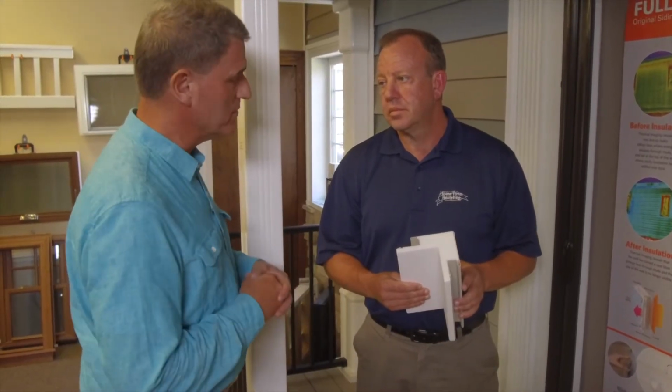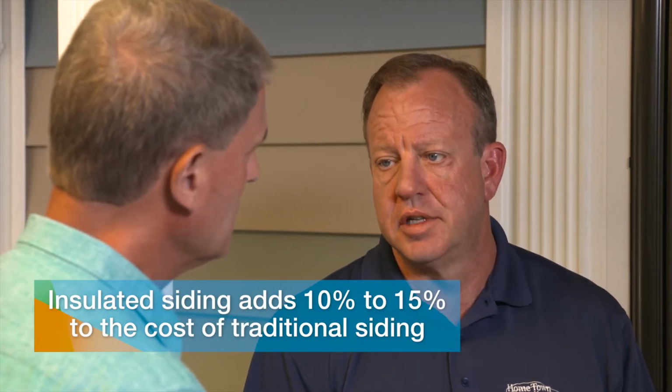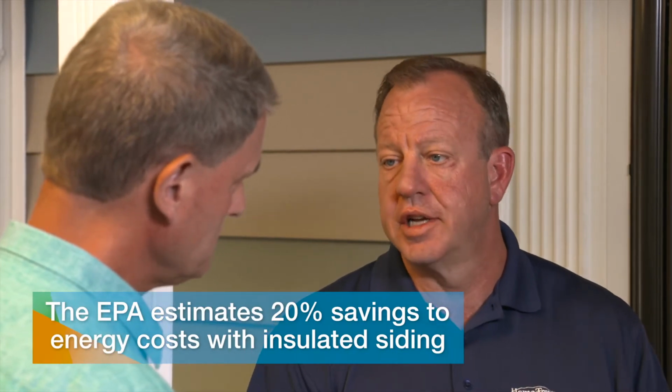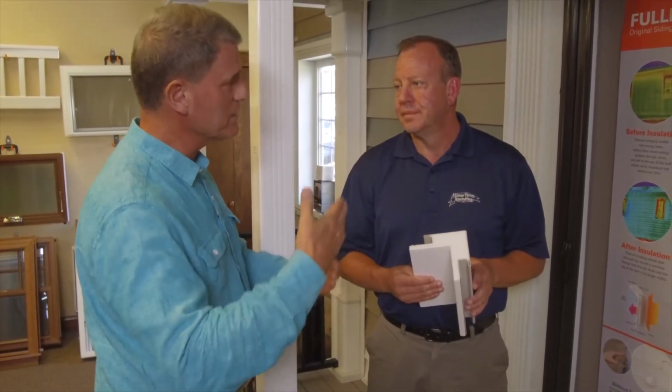And we're always very interested in PowerHouse costs. What are we talking about in terms of costs here? A typical house will add 10 to 15% more to add the insulation to a typical siding job. Okay, but again, we're thinking about the energy savings that are going into this. Is there a way to figure out, okay, I spend a little bit more for this insulated siding, and I know that can be a tough one, right? The EPA says that when insulation is added, the average house can expect approximately a 20% reduction in energy costs. So you might spend a little bit more, but the overall energy savings year after year after year can add up. It does. It definitely helps over the long haul.